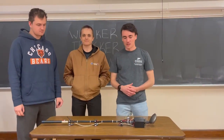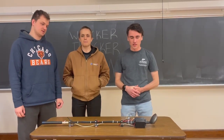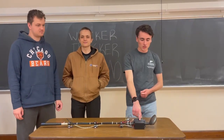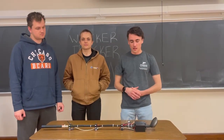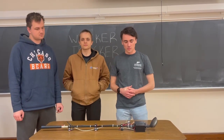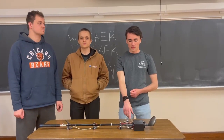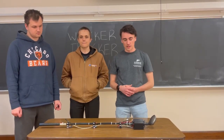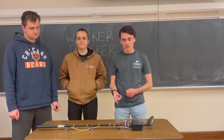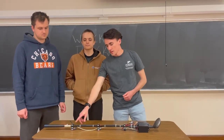All right, so this is our club. As you can see, there's a lot of hardware mounted to it. We've got a few different things going on here. We've got our microcontroller, which is an ESP32 in the housing here, as well as our batteries — that's a 3D printed housing that we put together. We've got a 3.3V buck converter, so we've got two batteries in series and then we buck that down to 3.3V, which operates the microcontroller as well as the three positional sensors on the club axis.